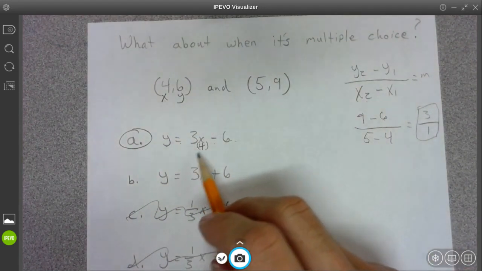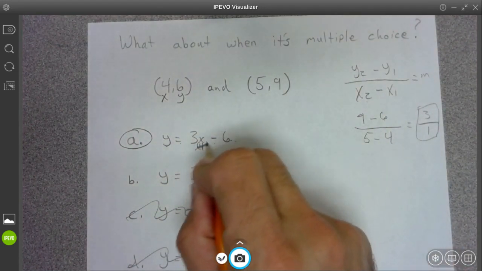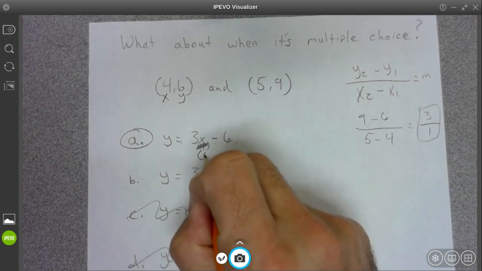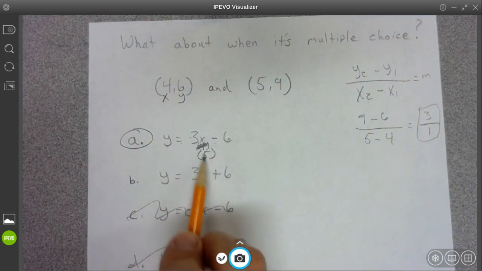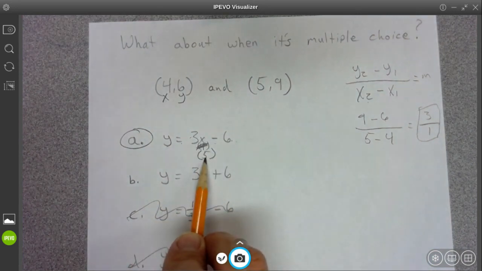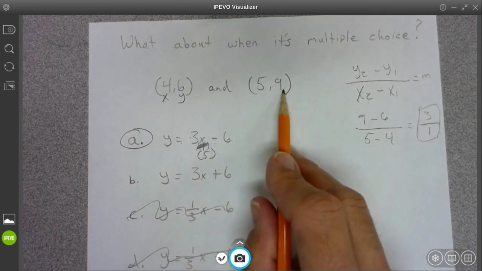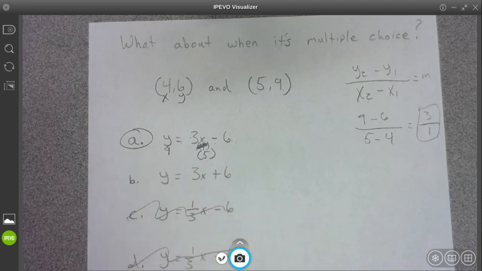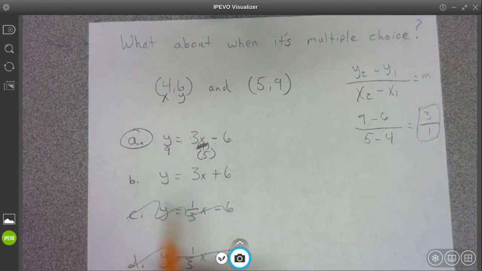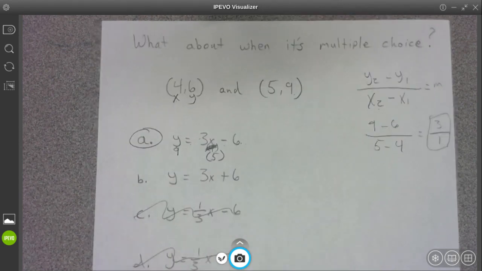Now, I suppose you can go ahead and plug in 5 as well. Let's just do that real quick. If we plug in 5 for x, we get 3 times 5 is 15, and then 15 minus 6, well, that is 9. That's what we were plugging in for y. So a is the answer. If you were to plug it in for b, it would not equal each other. They would not balance.